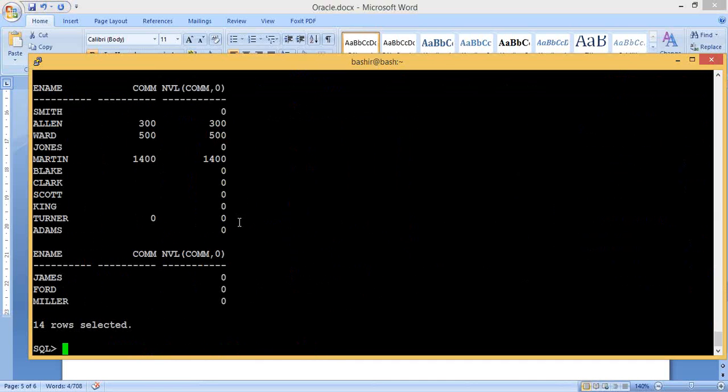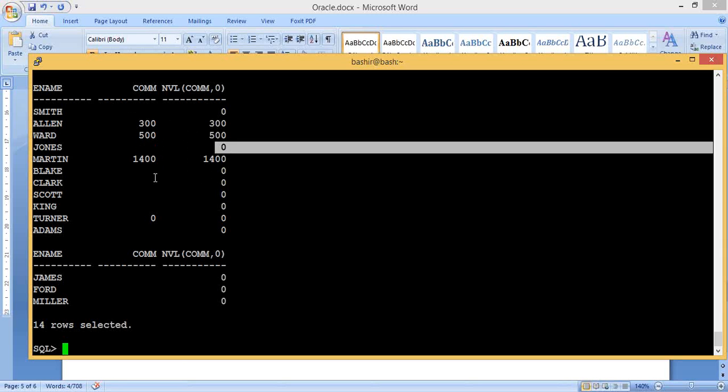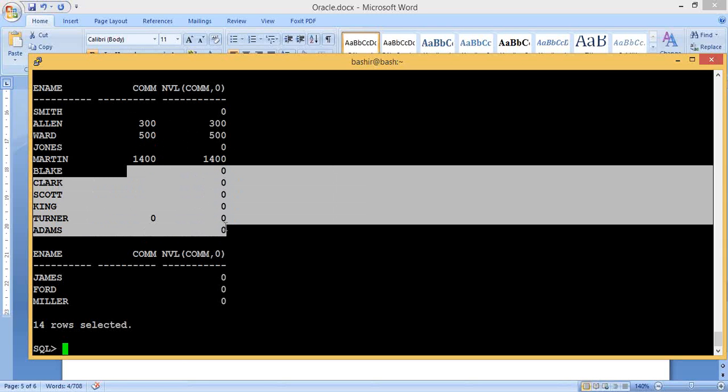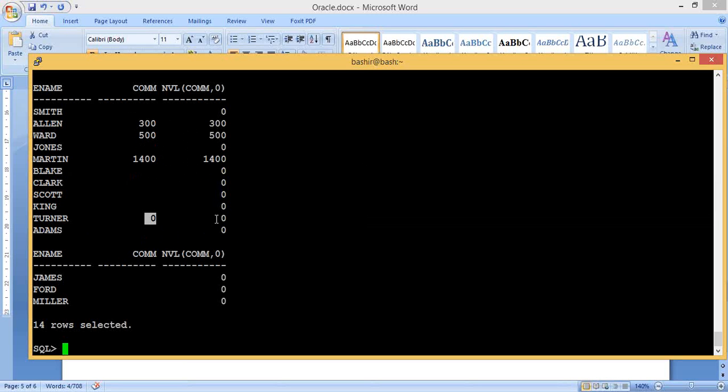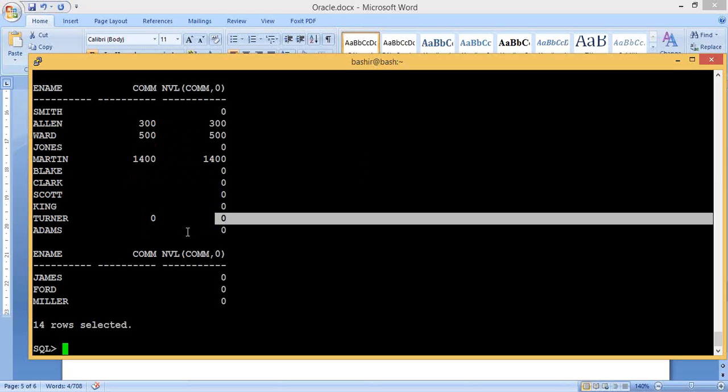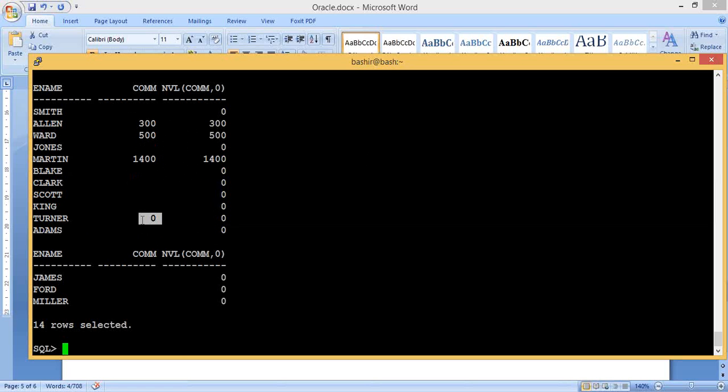So you could see that Smith has 0 commission, and where there is null commission, the null is replaced by 0. 300 is replaced by 300, 500 is replaced by 500, because these are not-null values, so they are not disturbed at all. Null is replaced by 0, and here it is 0, so it stays 0, because 0 does not mean null, 0 means a value, and this 0 takes the same amount of space in the DB that is taken by this 1400.